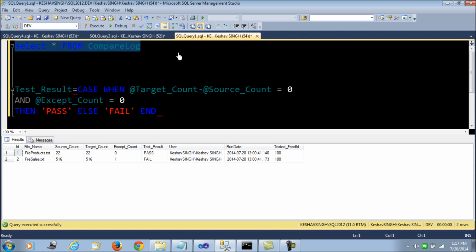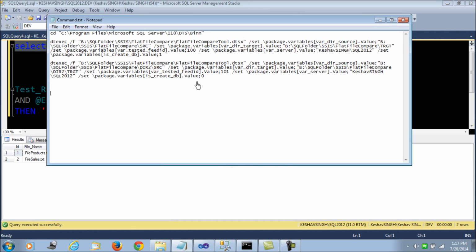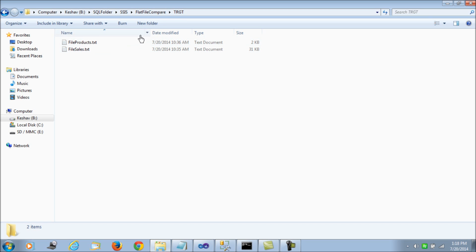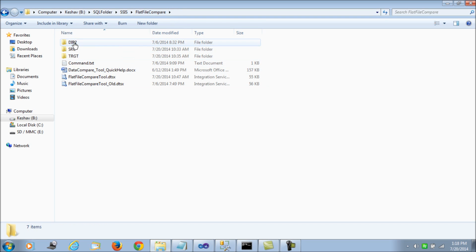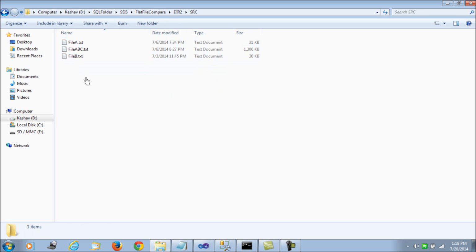So what the compare db property does is it drops and recreates. When you set the value to 1, it drops and recreates. To show you a simple example, I have created a directory 2, and directory 2 contains 3 files each in the source and the targets.